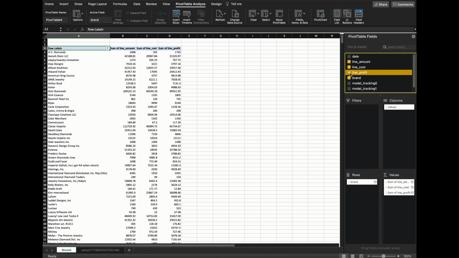And this is just the tip of the iceberg for pivot tables, because there is a lot more you can actually do from here. But again, we just wanted to keep this video simple and short, because the amount of power that you have here with just a few clicks is something that I think everyone will be able to use.